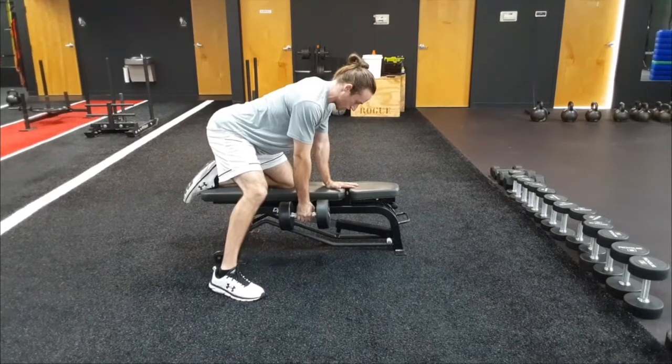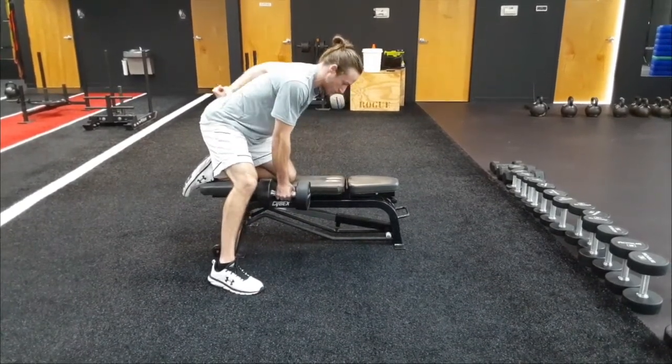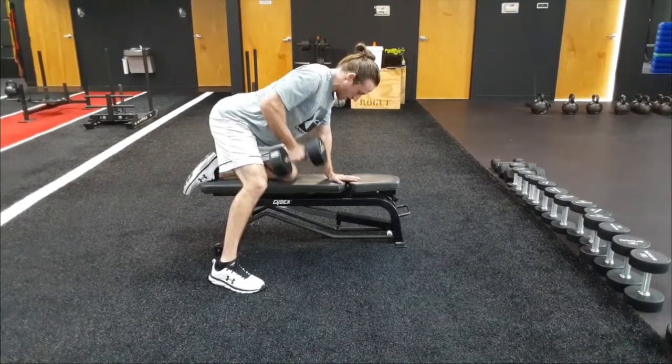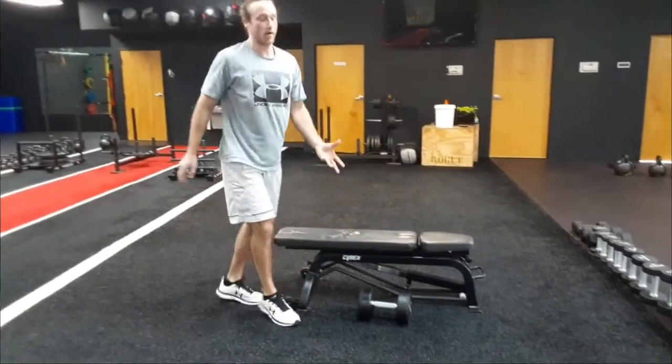And also we want to make sure when you pull up, you don't twist the back as well. Again, that's going to put pressure on your lower back. So the shoulder has to stay locked back the entire time. Control up and then control back down. Again, that can go for the self-supported row as well.